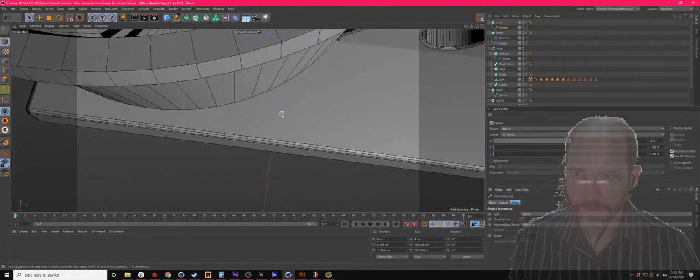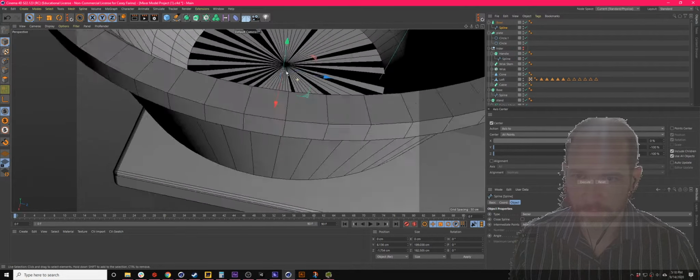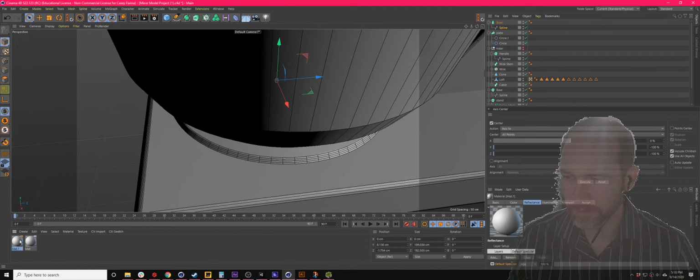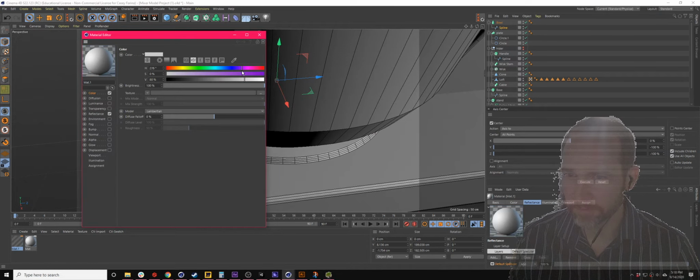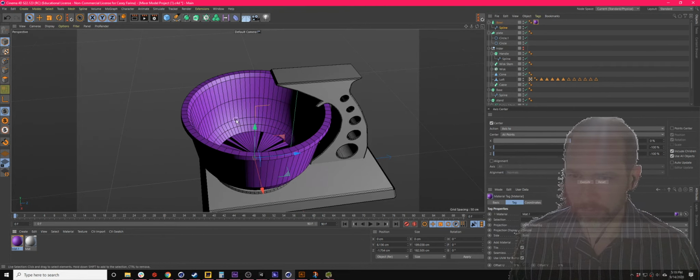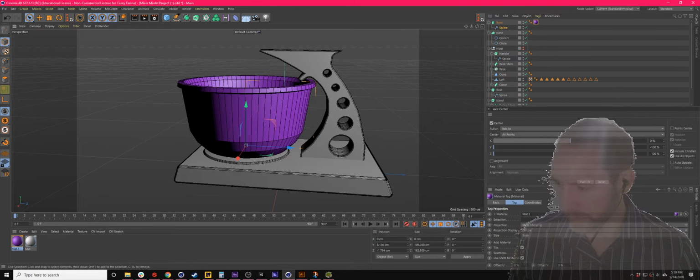There we go. Now our bowl has a center. There's some weirdness happening here, but we'll clean that up. For instance, you can see if I made it a different color just for the sake of seeing. Cool.